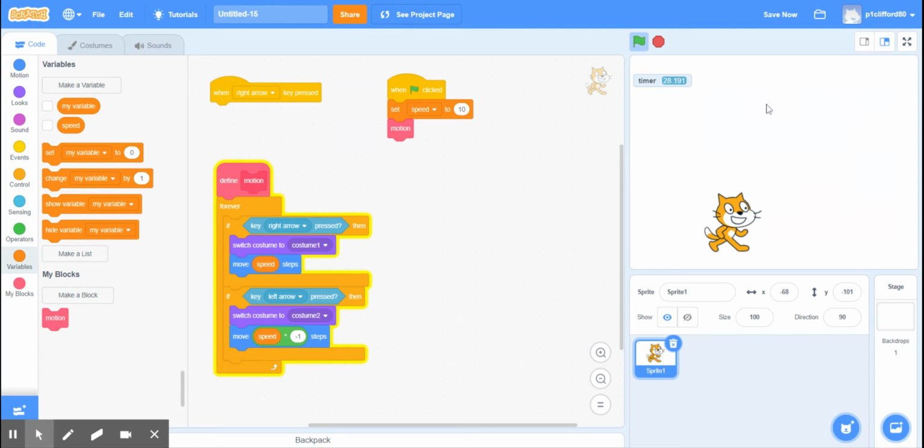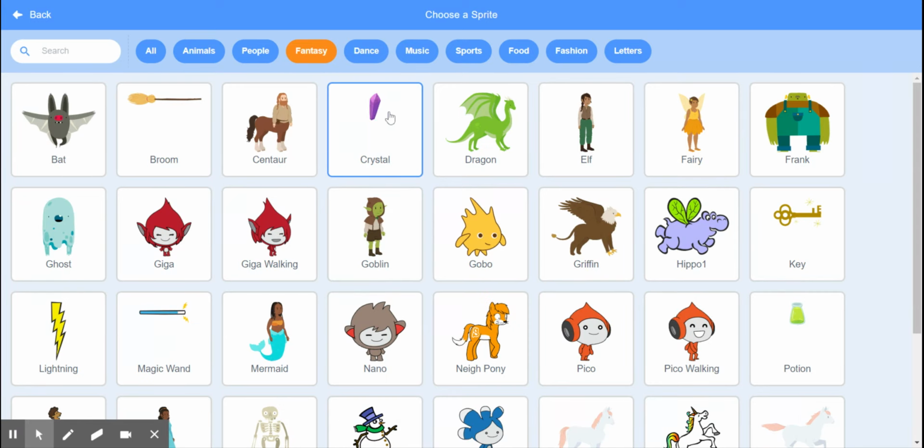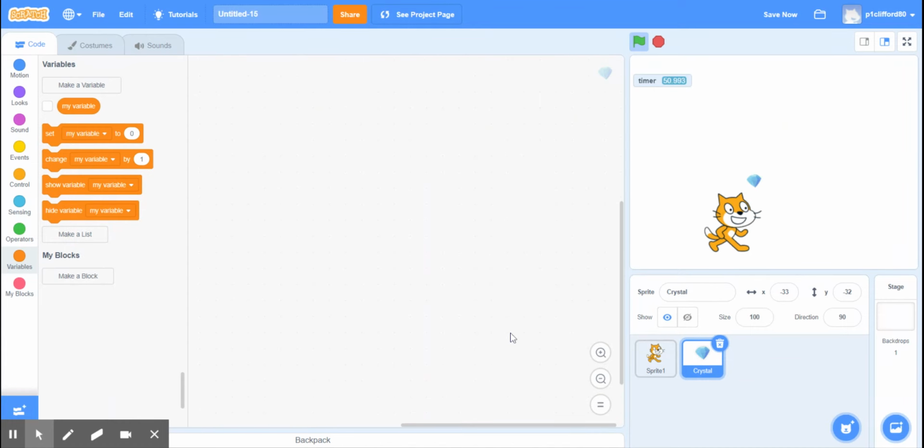So I'm just going to have the timer running, and I want something else to maybe appear on the screen every so often. And so I'm going to go to, they had a funky thing, a little crystal. All right, so this crystal is going to fall from the sky. One thing I need to explain too, App Inventor starts at this point at 0, 0 and increases columns and rows. So we can move things down, and everything was moving in a positive number.